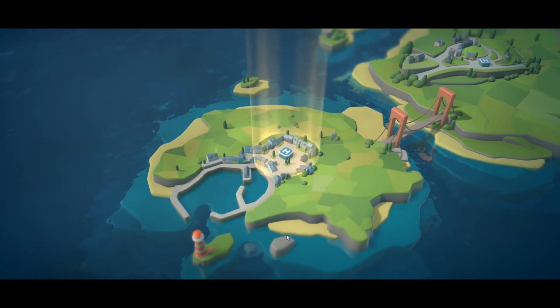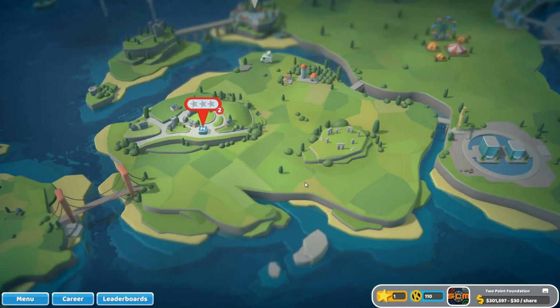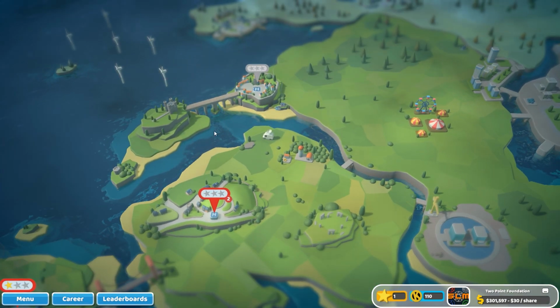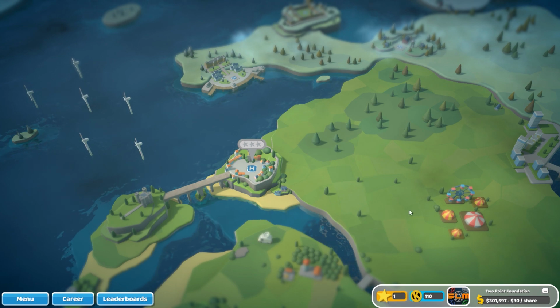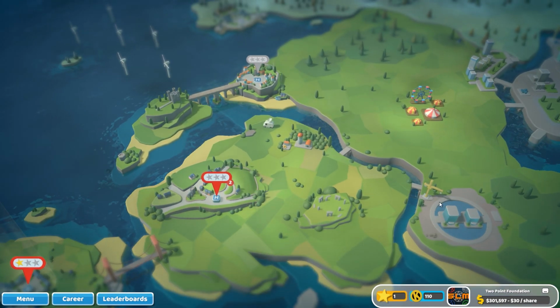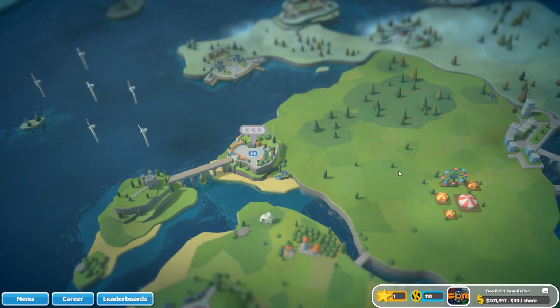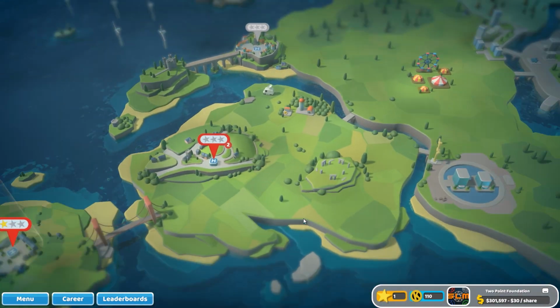So we've got our totally not Stonehenge over here. We actually get to look at the map a little bit, actually. Oh, no, we don't. It's locked off. But the map is huge. Every one of these towns, I'm assuming this is one. This is one. They've all got their own hospitals, and it goes out quite wide from the demos that I've seen. So very excited about that.